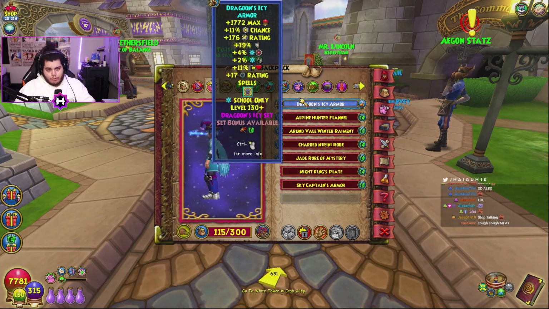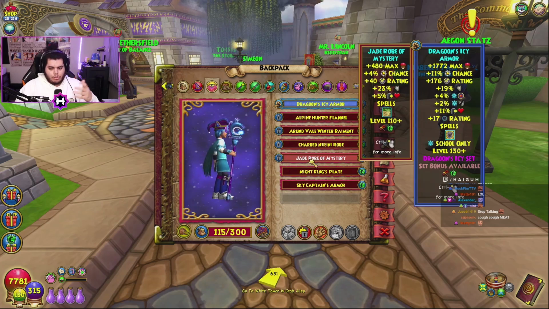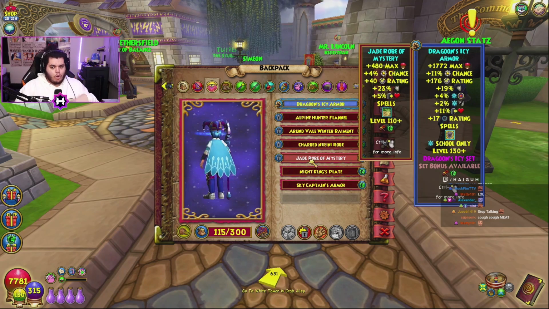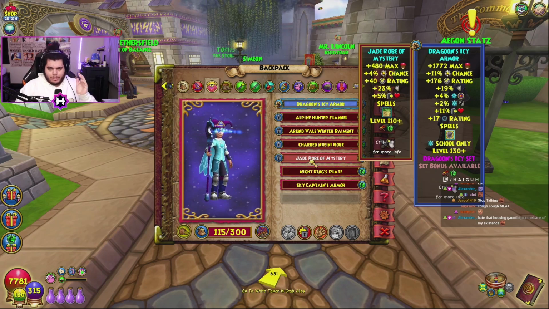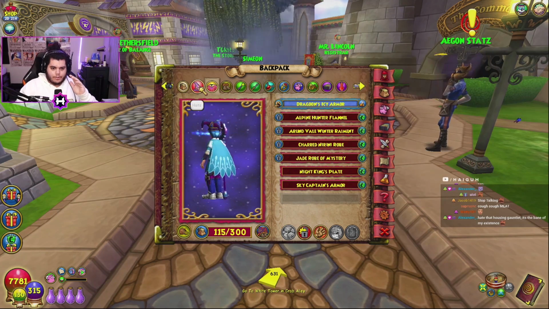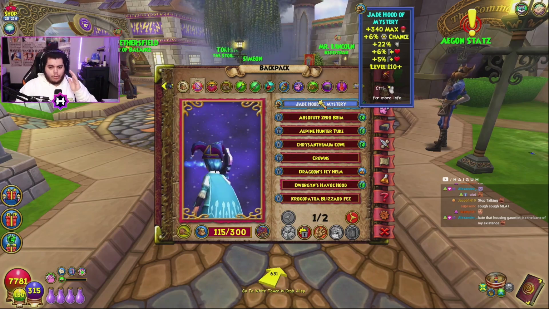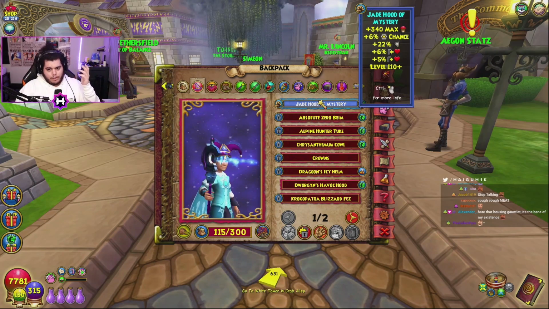I could use the Jade Robe for more resist, but I wanted to prioritize health, and it's just so much better. You drop 4 resist, but you go up power pip, block, incoming, pierce, shadow rating. You get the brace cards, everything, and it's just so much more health, like 1300 more health. It's insane. And for the hat, lastly, we are using the Jade Hood of Mystery, obviously for the resist. Decent amount of health and power pip.